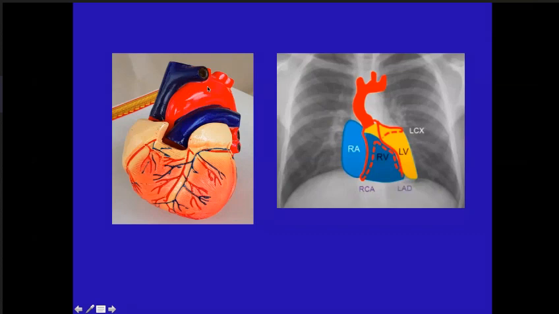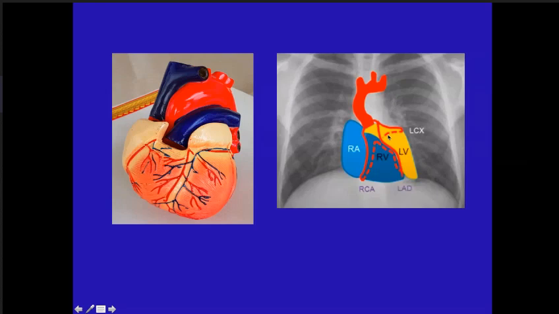The left coronary artery starts from the aorta, comes behind the pulmonary artery in a horizontal manner, then goes obliquely, goes here, and at the apex it turns around and goes backwards. Now, the complex course of the coronary artery is shown here. For example, this is the left coronary artery. Now you see the circumflex, how it comes. The first part is different from the second part, and then the third part is different. The last part curves around.